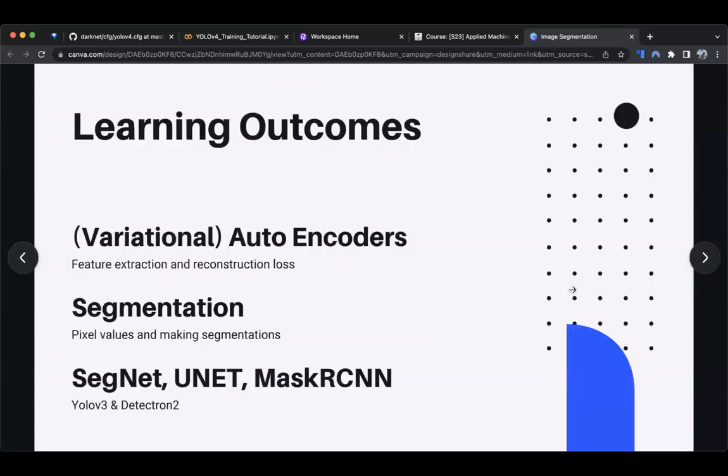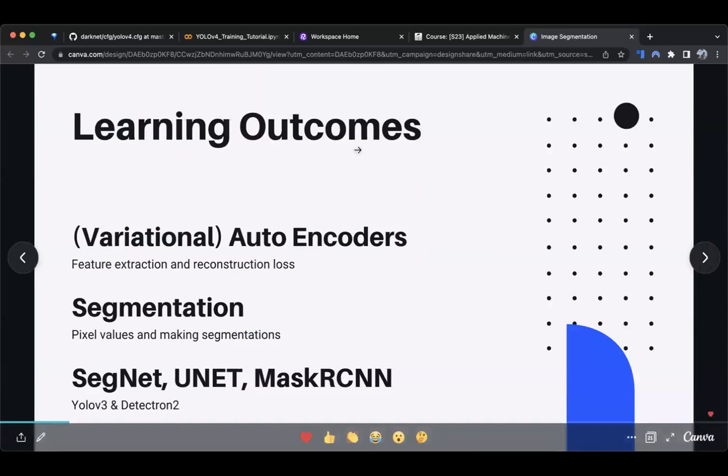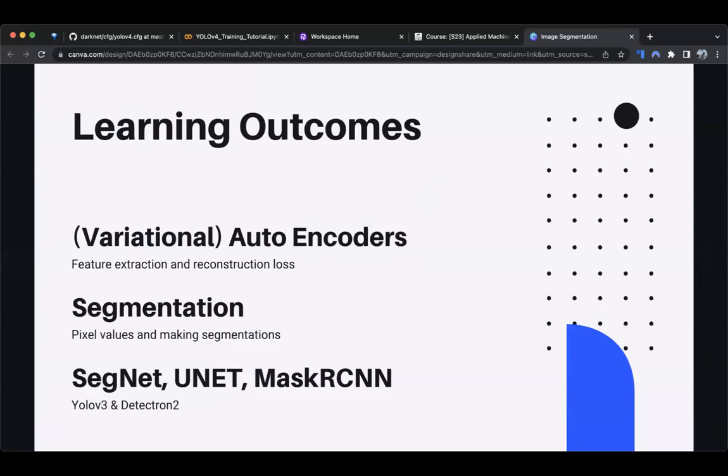All right, then. So let's get started. The start of this lecture is going to be about autoencoders in general. And then we will go specifically into variational autoencoders and speak about why and how we can use them to extract features, and how we can use them to even generate new images.